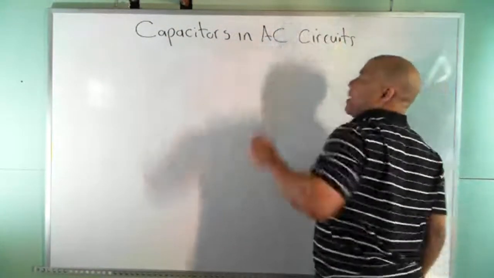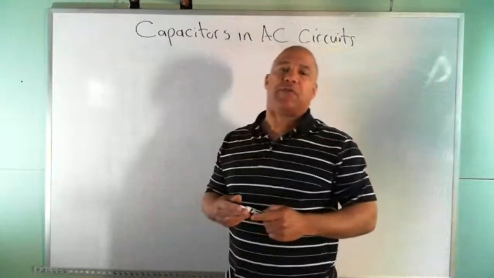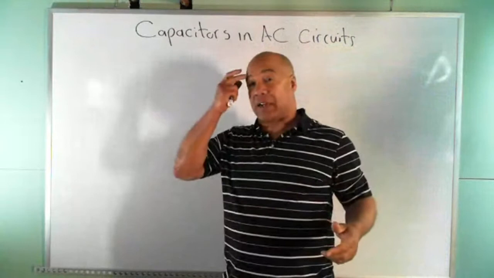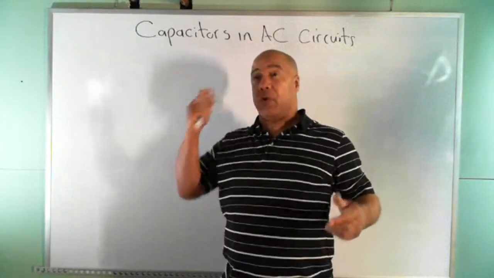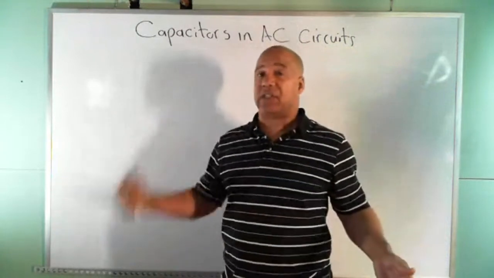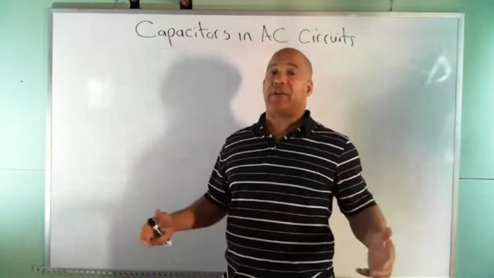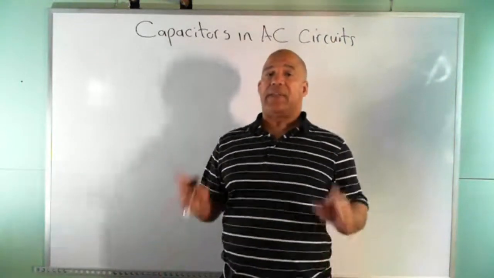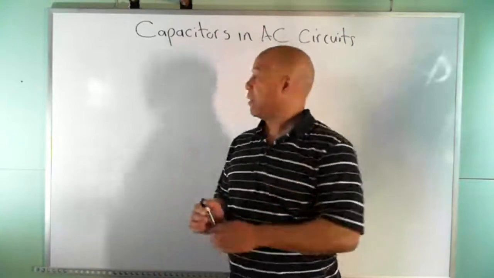Now let me start by saying AC is a whole different beast. I know we haven't talked about inductors yet, but we will. When you put capacitors and inductors in AC circuits, then they behave totally differently than they do in DC circuits. That's not true of resistors though. Let me show you what I'm saying.